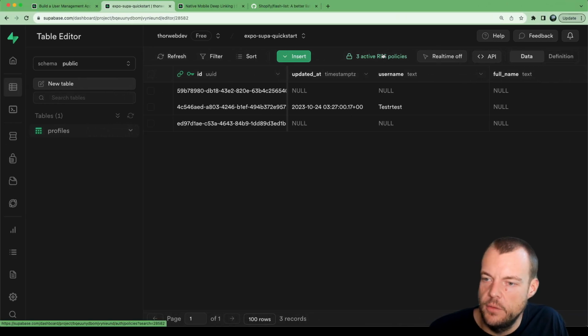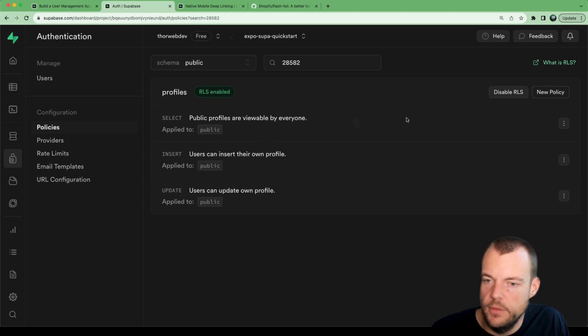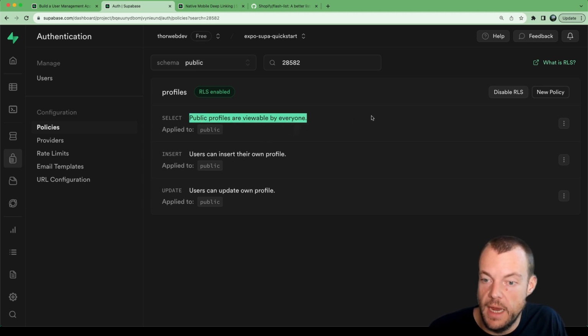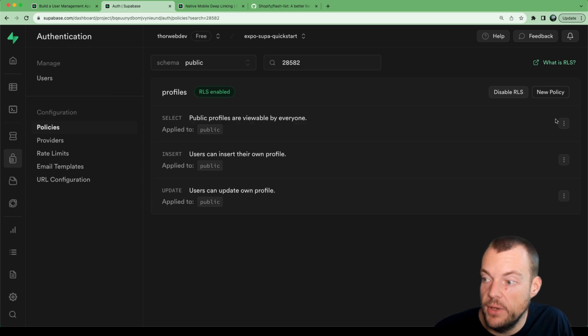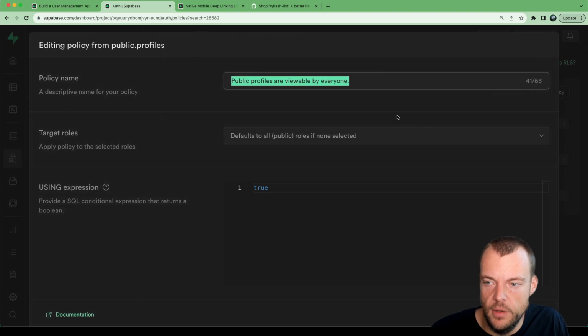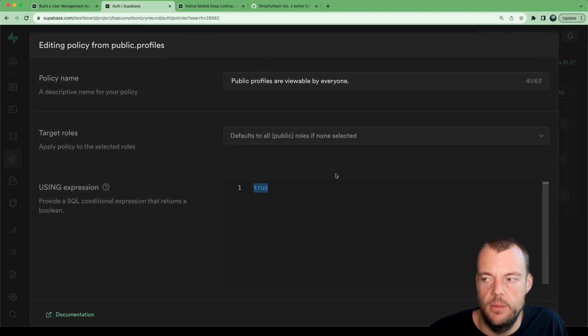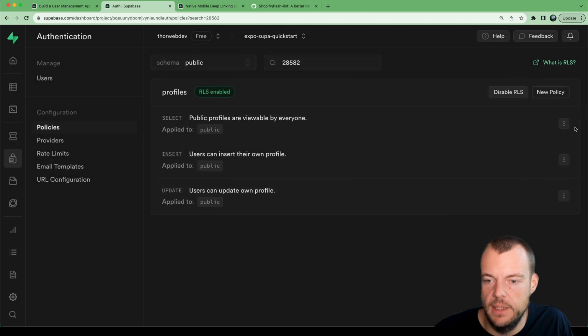And as a reminder, this is the RLS policy here. We're saying all public profiles are viewable by everyone, which also means that anyone who has your anon key can make a select query to get all the public profiles. So you want to be careful with policies like this. Really only do this if you have data that can be publicly exposed. Otherwise, you want a different policy.